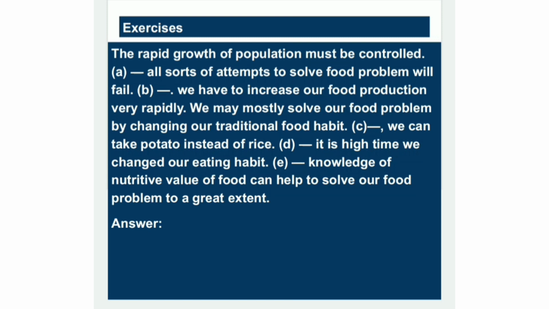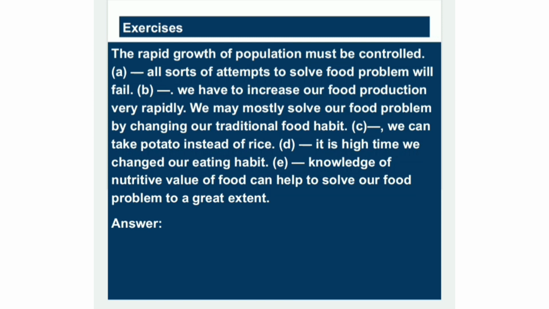And the final line: knowledge of nutritive value of food can help to solve our food problem to a great extent. So whenever we try to conclude a passage, in that case at the last option we can put above all, finally, or in conclusion, lastly. So here we'll put above all or finally. Knowledge of nutritive value of food can help to solve our food problem to a great extent.